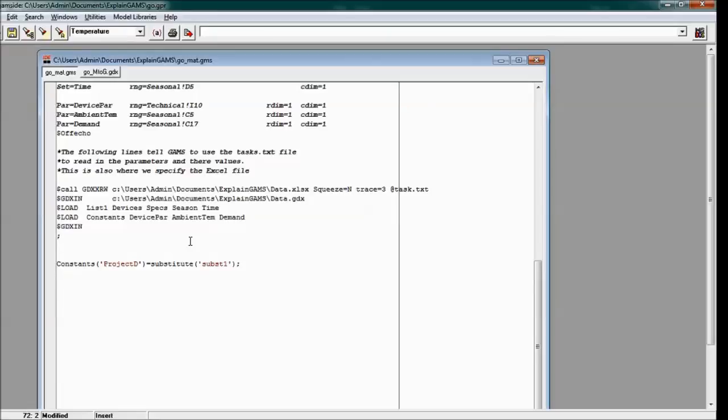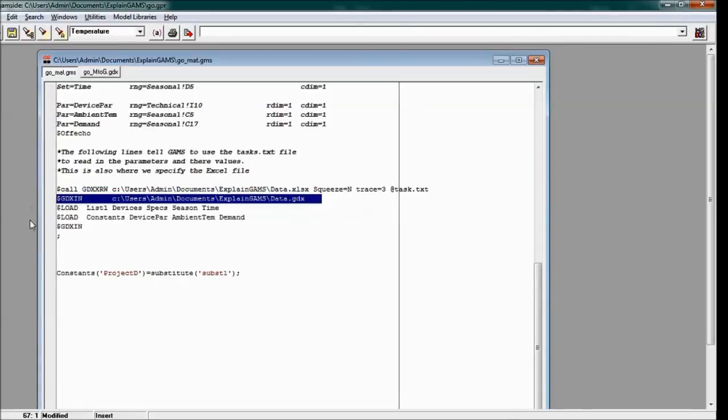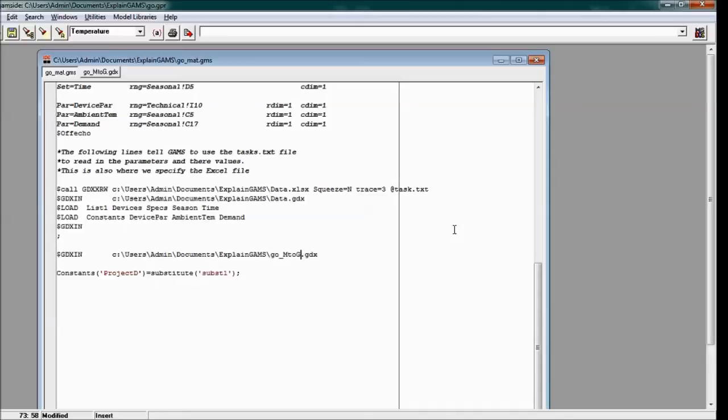And we need to load the data from the GDX file here in GAMS. So again, just copy this line and change the name of the GDX file. Okay, I want to load the substitute parameter, and then I can already close the GDX file.